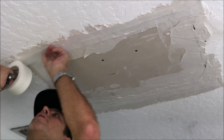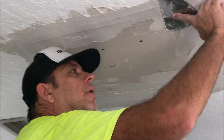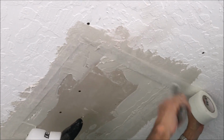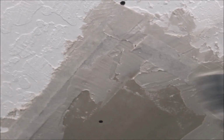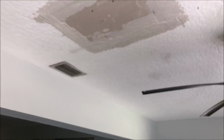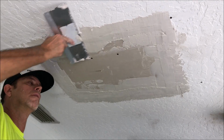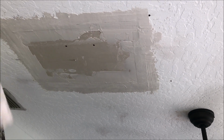This tape fuses as one with the joint compound. Super strong with the setting type compound, the 20-minute mud I'm using. From the middle, get a little mud up there. From the middle, from the middle. So I'm going to take my 12-inch knife and float that out a little bit, as flat as possible.